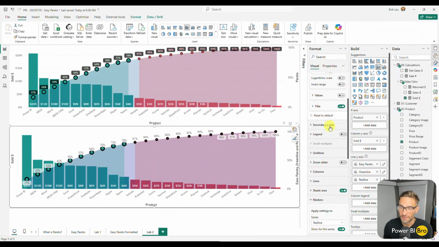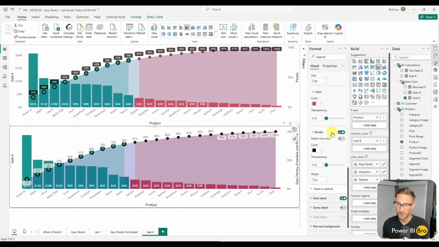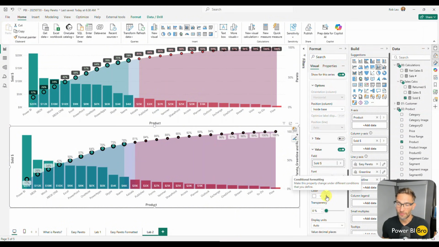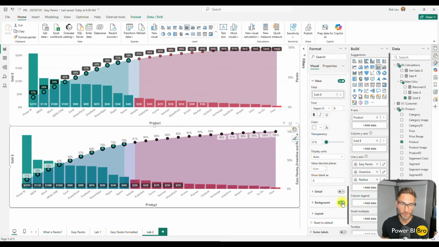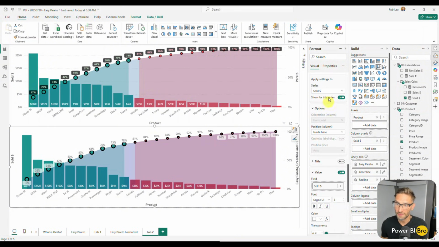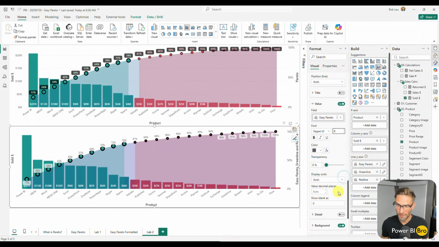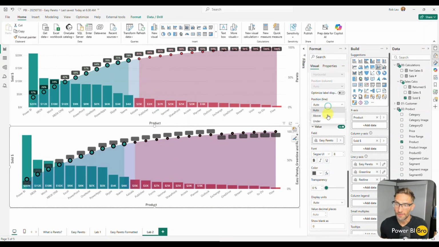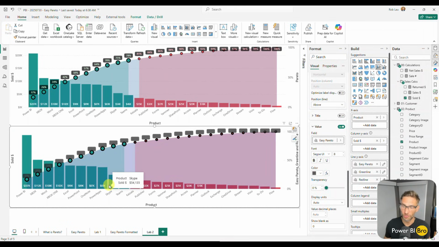Finally, the data labels themselves. For the data labels, we do have the ability to do a conditional property. So first, let's make them a little bit smaller just for the sake of it. We'll turn the background on. Oops, I'm on the wrong one. We want to set this up for the easy Pareto. I'm going to make this smaller. Let's turn the background on. And again, I'll position them, maybe how about everything above. You can choose what you like, but the goal is just to show you.